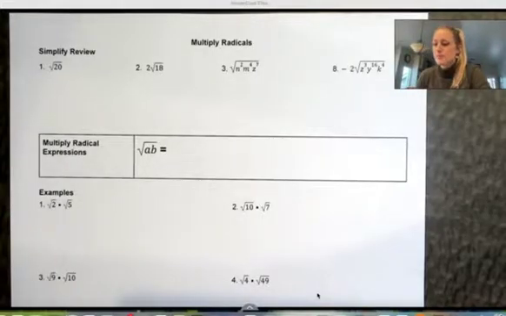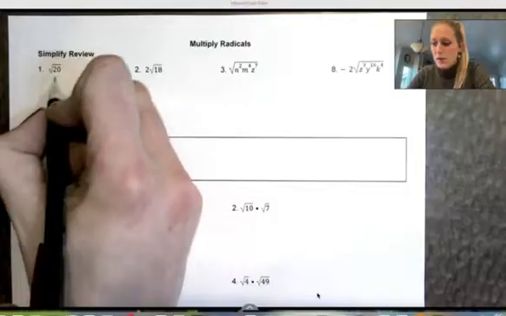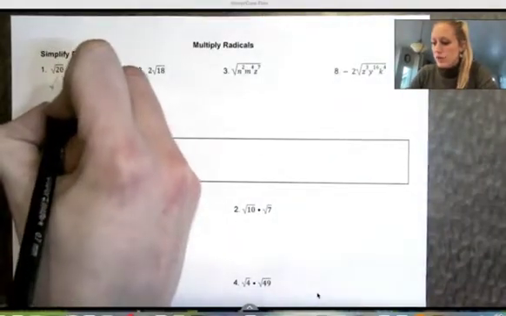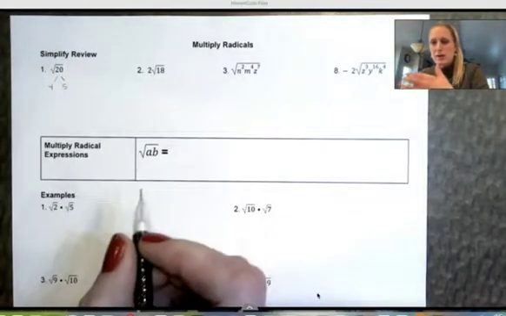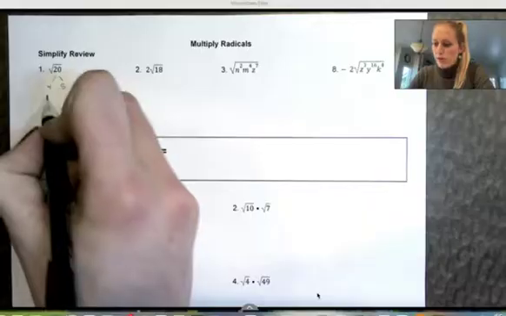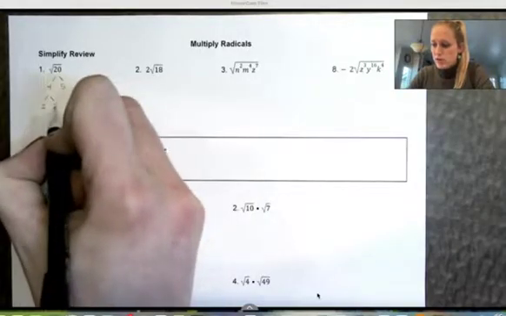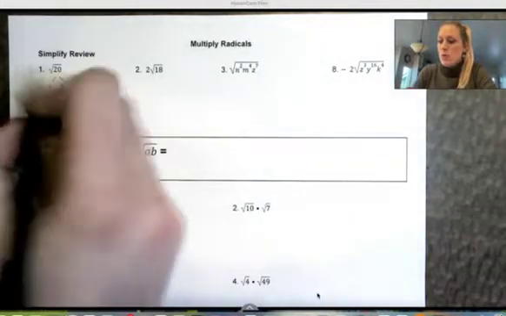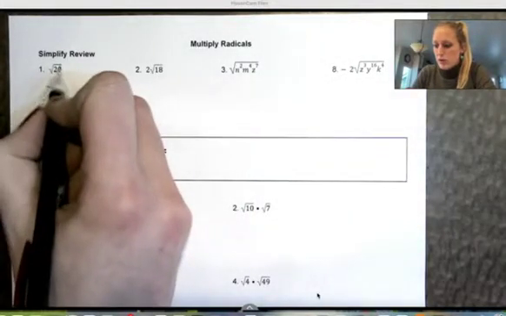So this is where we want to look for numbers that multiply to be 20. Can be any two as long as they multiply together to be 20. And remember, I'm going to keep going with this factor tree, but not to the point where I have to use ones. So 4 can be broken into 2 and 2, 5 could be 5 and 1, but I don't want to get to the point of using ones. Once it's broken down, I'm not going to use it, okay?